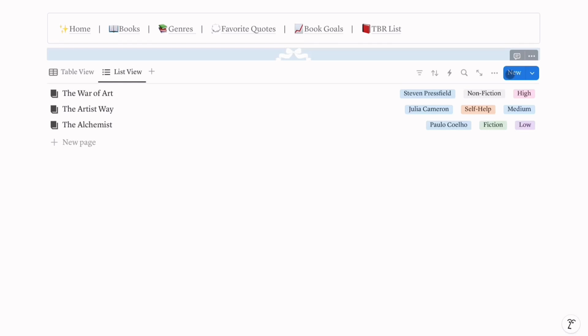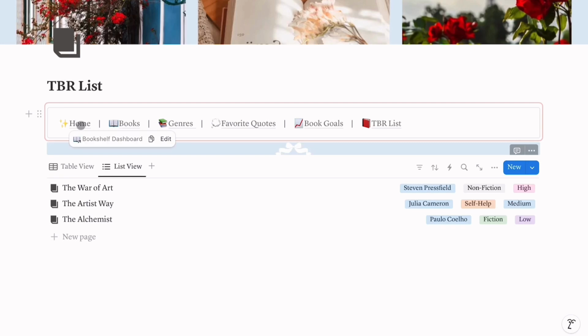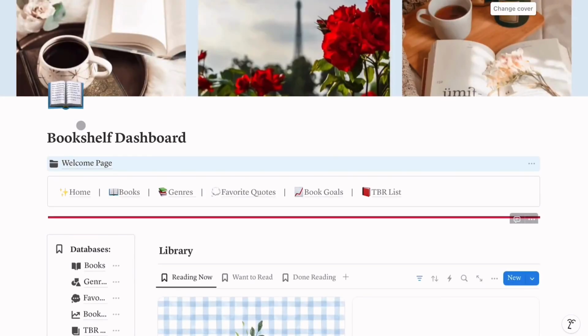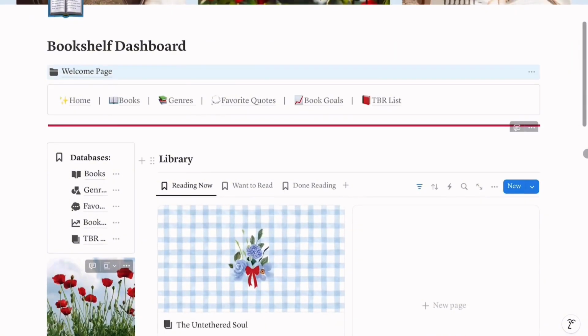Okay, and same, if you want to add it here, then you just click new, and it will show here. Okay, so it's very simple. I don't like things to be too complicated. I like to leave things as simple as possible. And so that's really all there is from these pages.